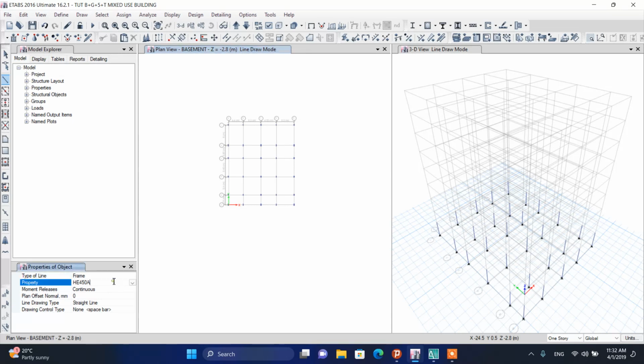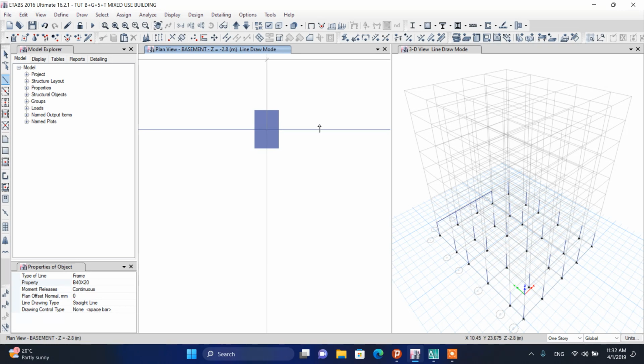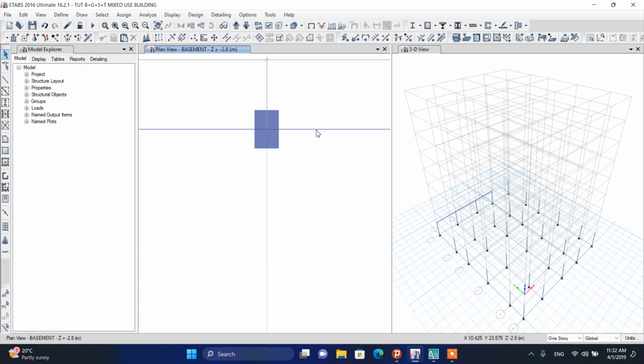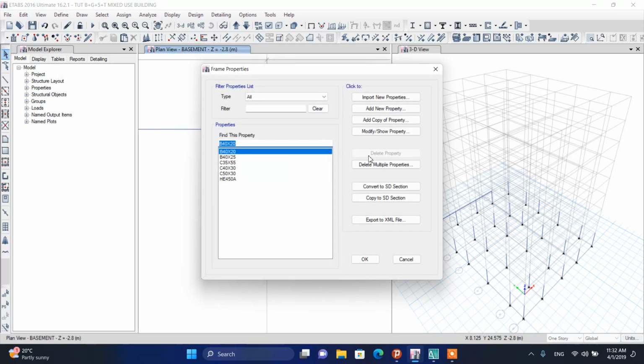For example, to check the color, what about this? Define section, frame section.